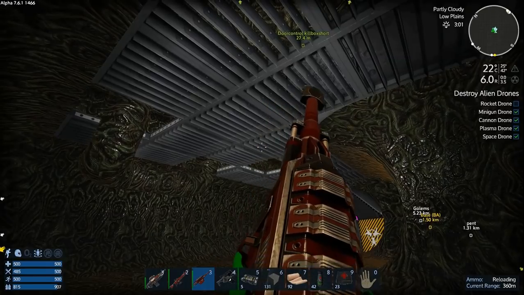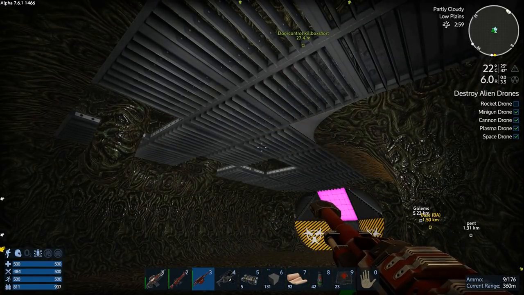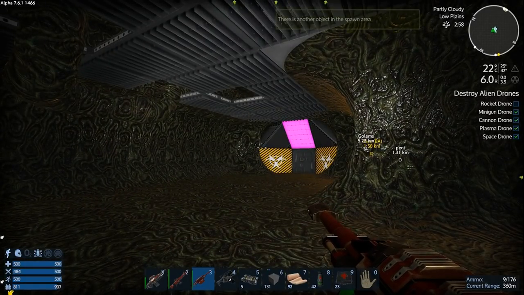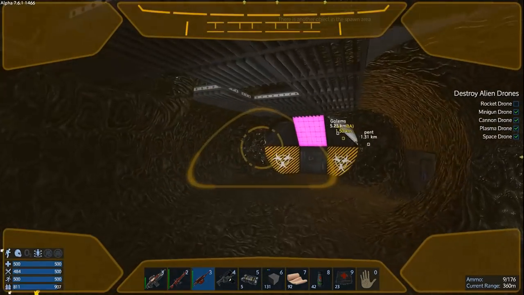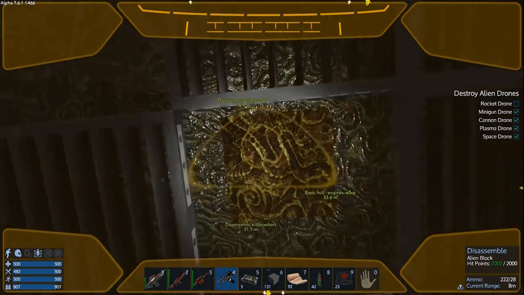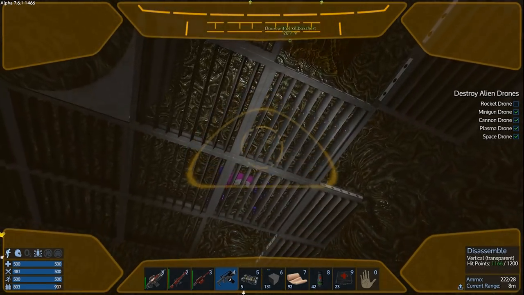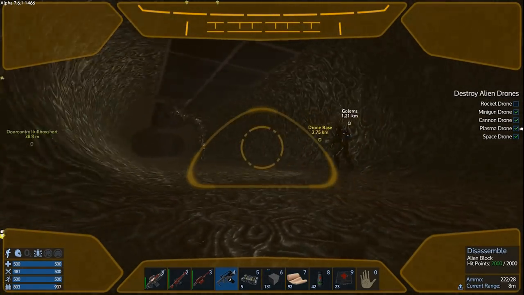Oh, I blew something up. I might have got it. Come on. Let's take a look. It looks like I got it. And alien block. Yeah, I'm okay then. That's where it was. And there's a block up there that I can... So that's all just loot.